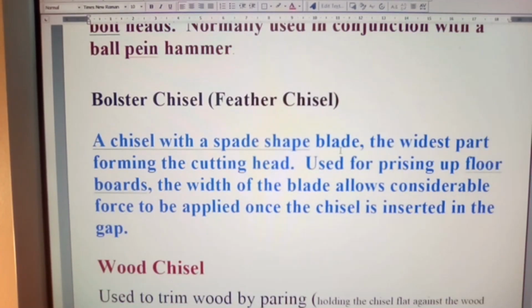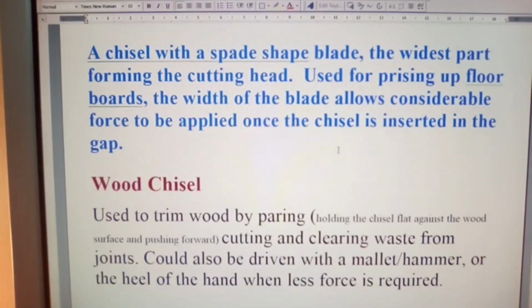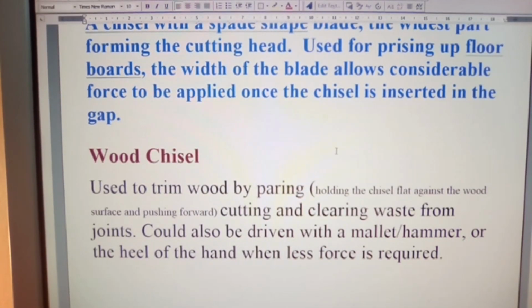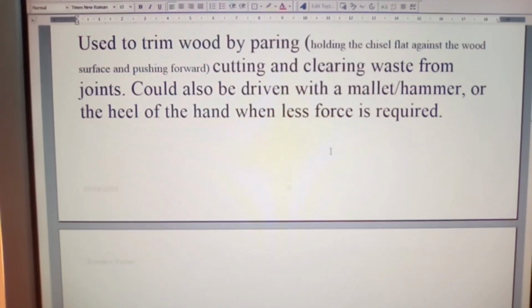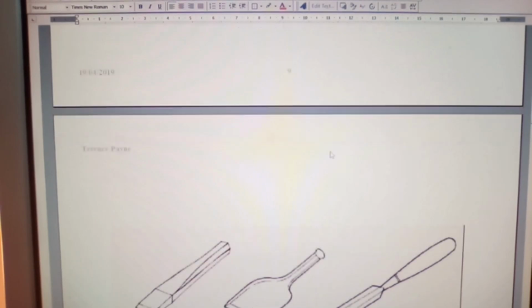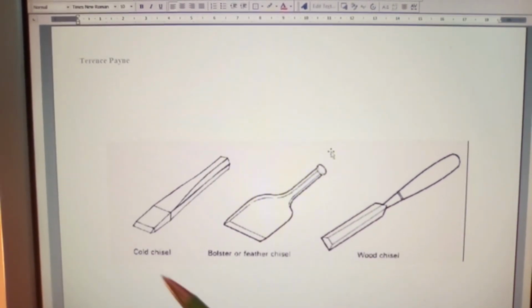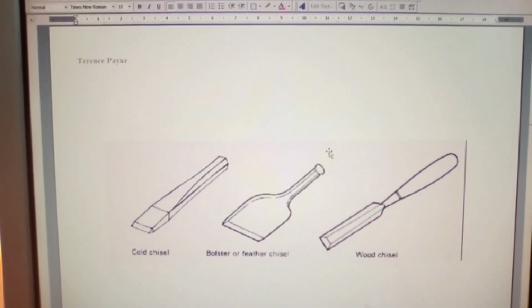Bolster chisel, okay, wood chisel, okay. And here are all the various types of chisel. We have cold chisel, bolster or feather chisel, wood chisel, okay.